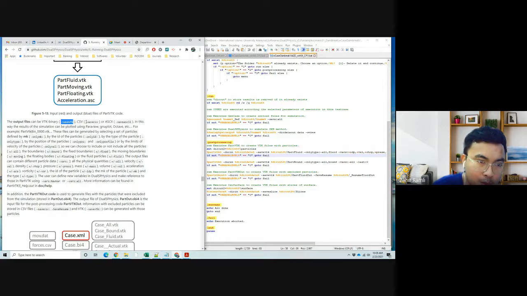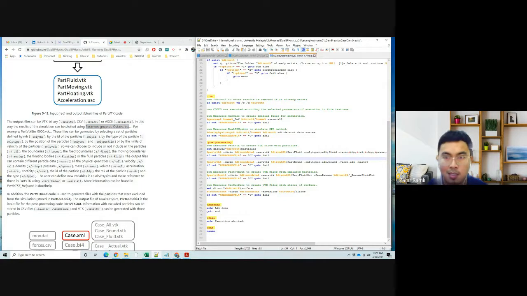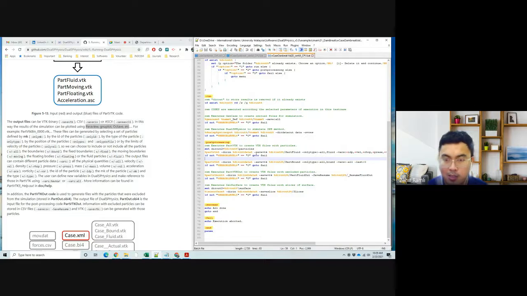You nak terus masukkan dalam Excel file boleh, or dalam this format ESCI ni. So in this way you can simulate guna ParaView, GNU plot, Octave, MATLAB, everything. So dalam case dam break ni, he or she use save VTK because dia maybe nak visualize dalam ParaView.